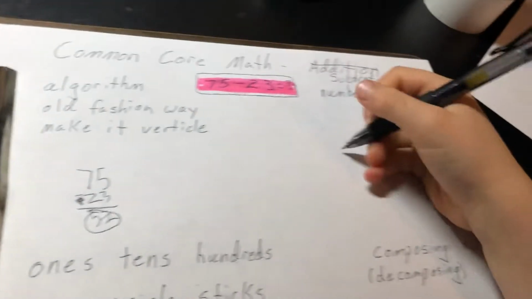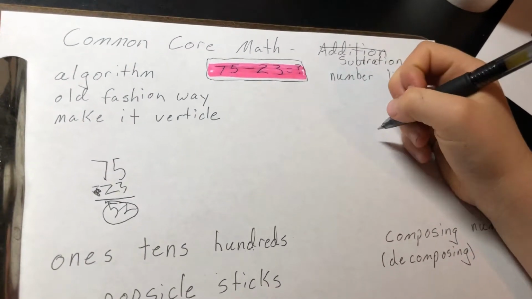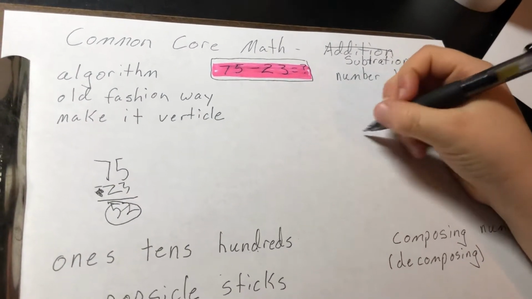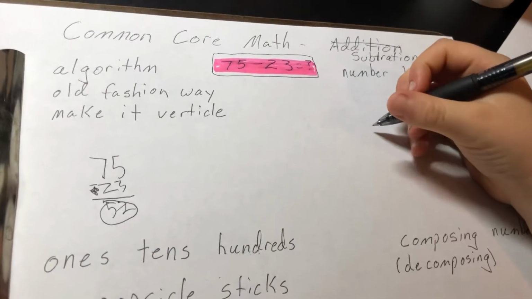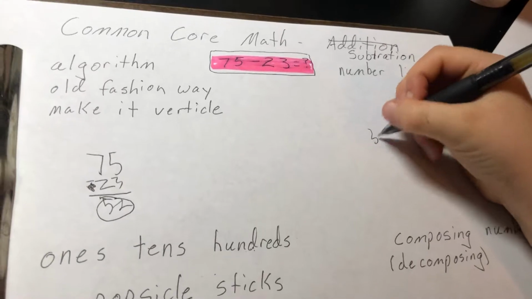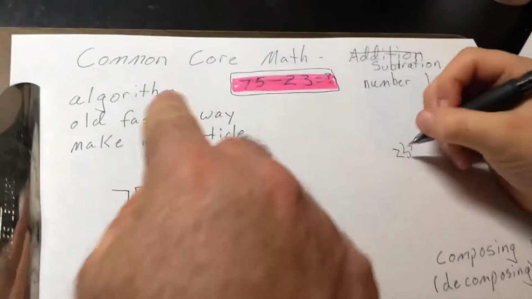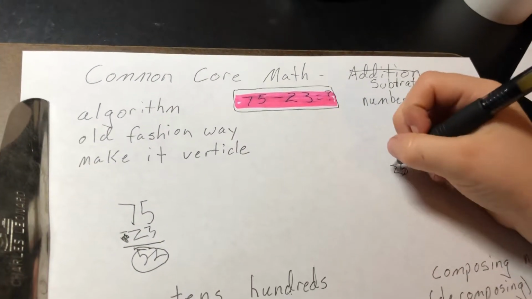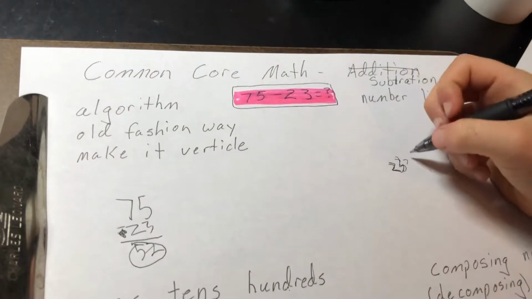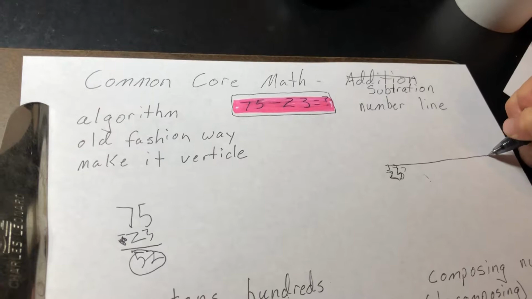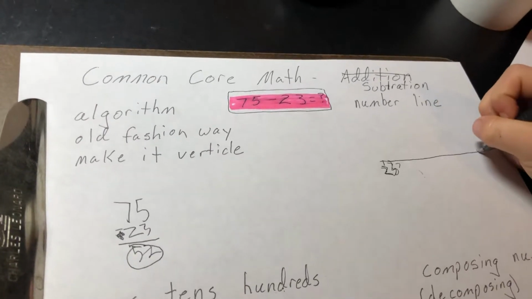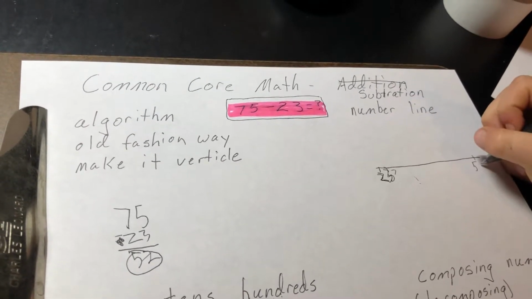Yes, I can. So we're going to do 23. 23 on the left, right? And this gets a little bit confusing for the students, but what we're trying to explain to the students is for subtraction, all you're saying is what's the difference between the two numbers. In other words, how many jumps between the two numbers? How many jumps between 75 and 23? Or you could also state how many jumps between 23 and 75.